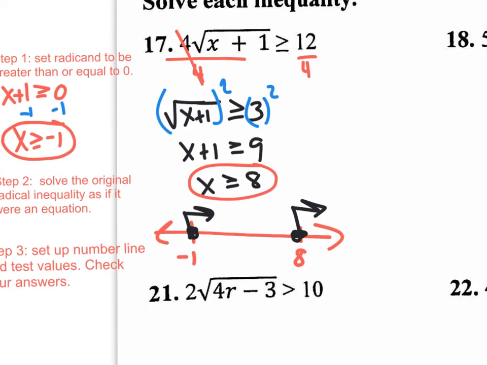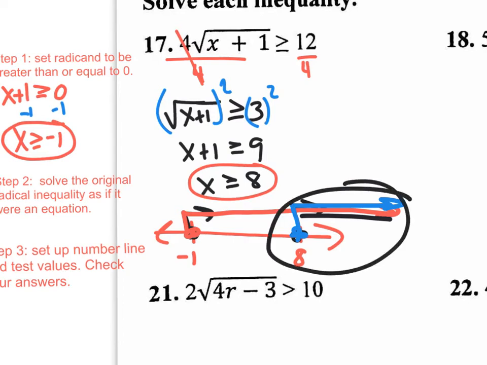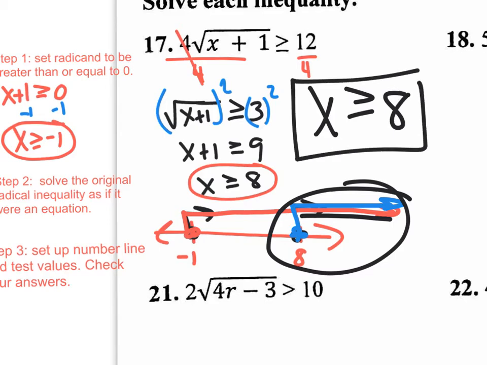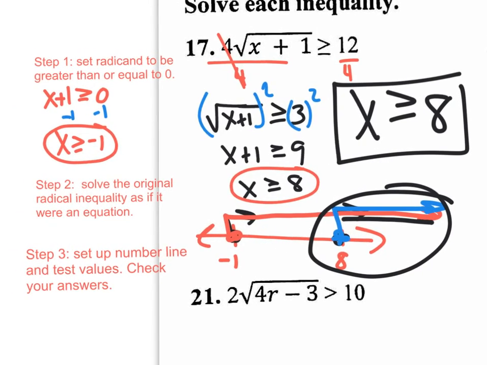Okay? So think about this. Let me do this in 2 different colors. If I start here and I'm going in this direction forever, and if I start here and I go in this direction forever also, where's the overlap piece? It's only right here. Does that make sense? So what I'm saying is that my answer is only 8 or greater. So my answer is only x is greater than or equal to 8. Only, that's my only answer. So this other piece over here didn't really even come into effect. The x is greater than or equal to -1 doesn't even work.